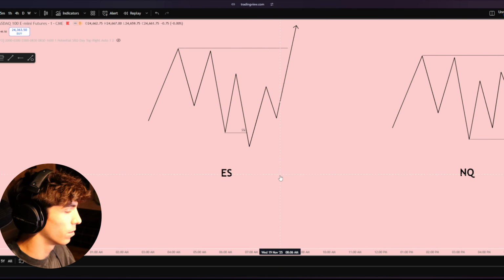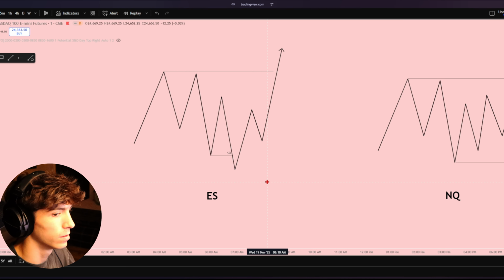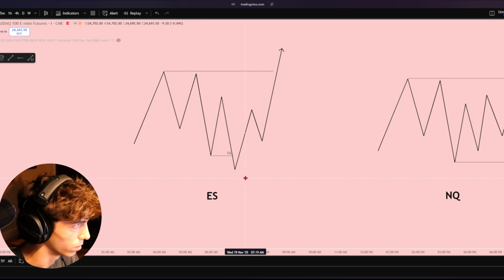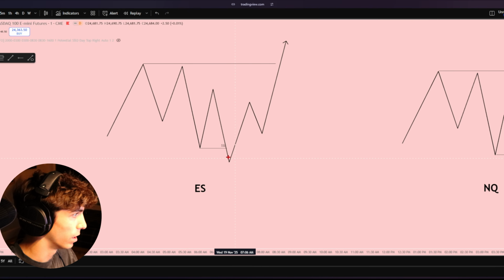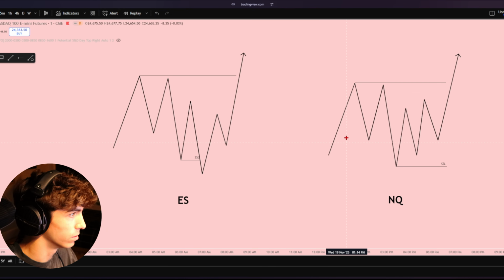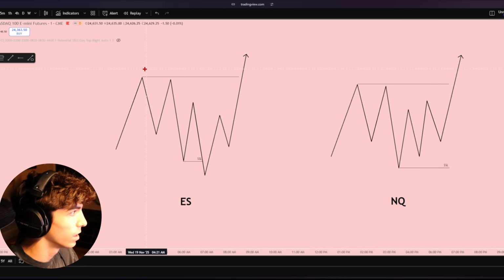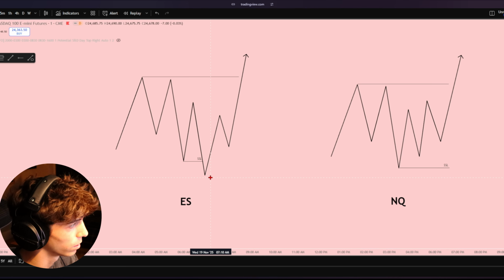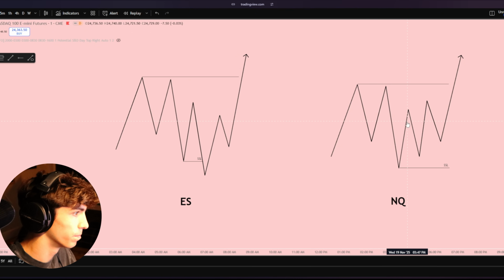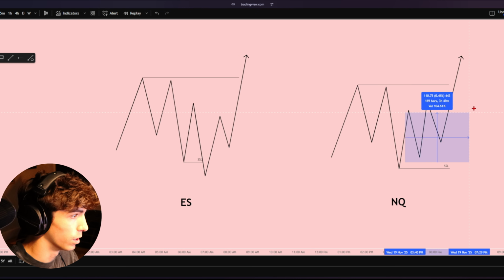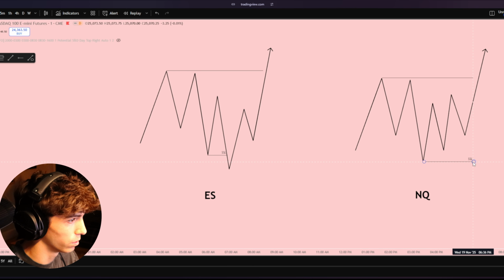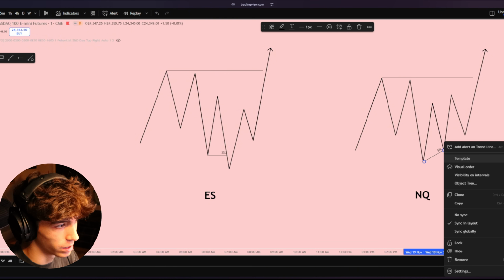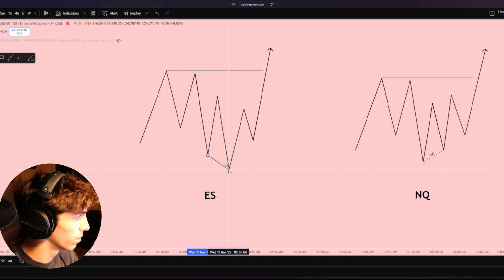Alrighty, so we have ES right here and we have NQ. What an SMT is: maybe ES takes a high or a low and NQ doesn't take that high or low, or vice versa. So right here we have this sell side liquidity. ES is obviously very bullish, while ES is trying to take some sort of liquidity for manipulation. NQ then proceeds to run up without taking this lower sell side level, while ES takes this sell side level. This would then create an SMT. This would be a bearish SMT right here.